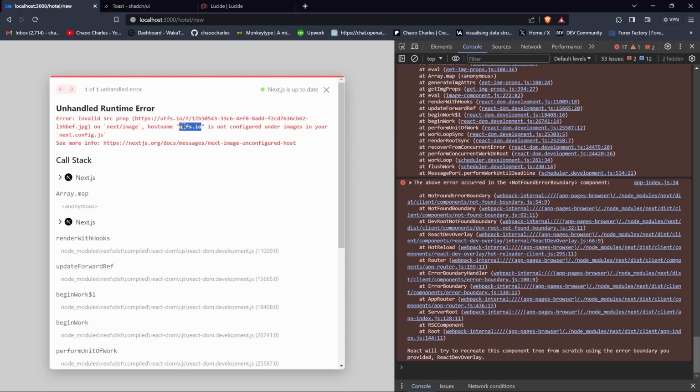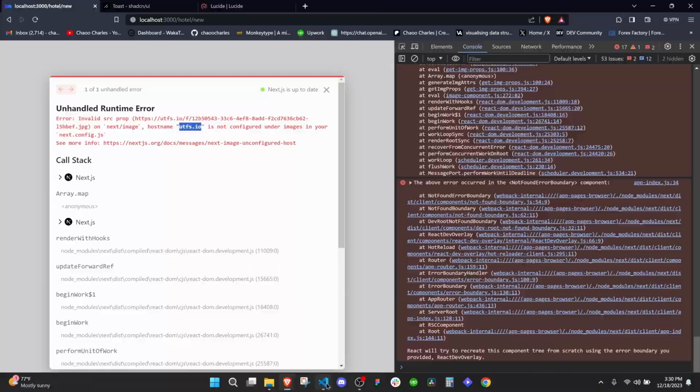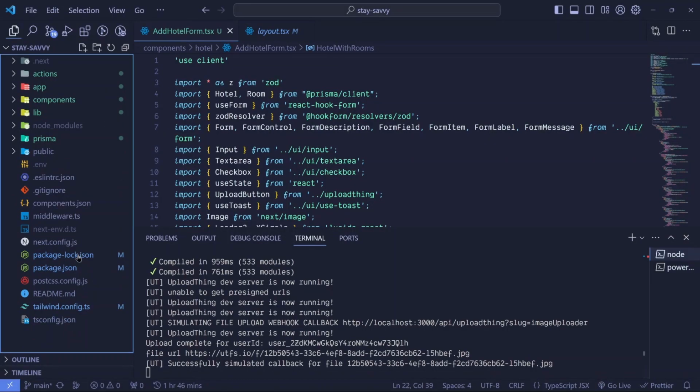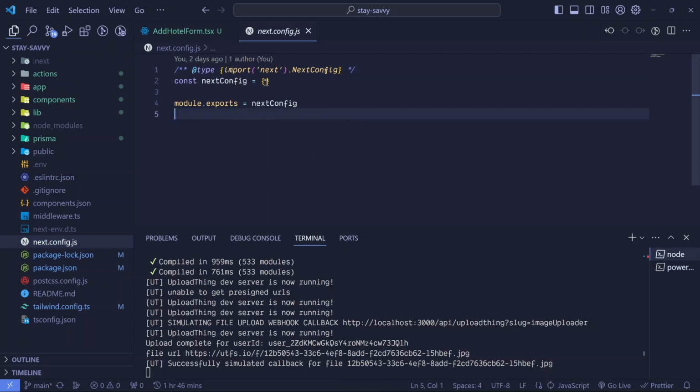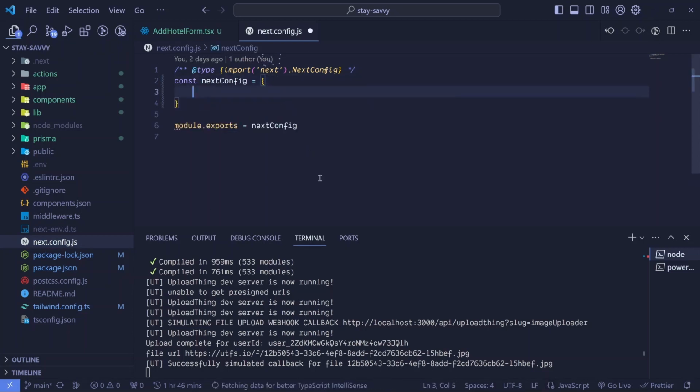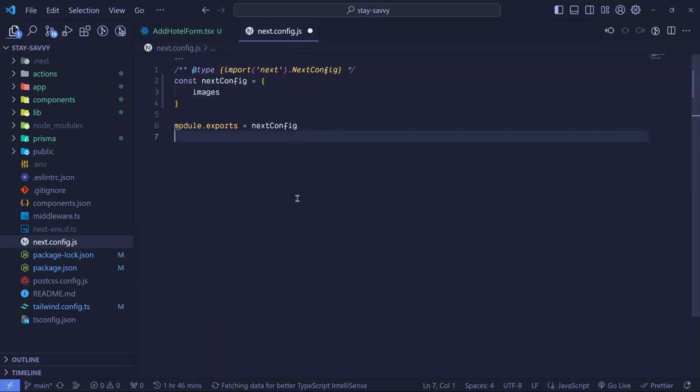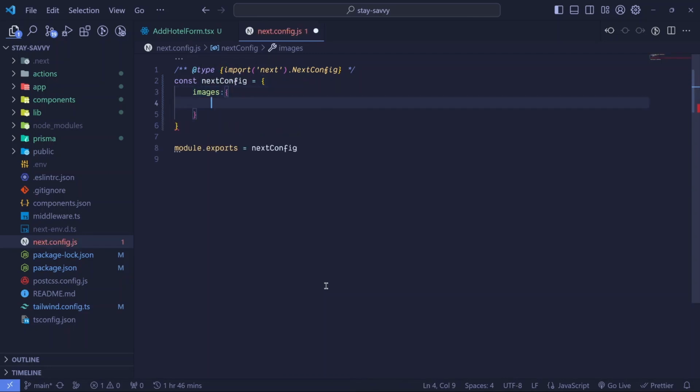So you just need to copy that name, and then you go to next config right here, and from here we will add a configuration for our images. So right here we'll say images, and previously we had a domains array which we used to configure, but that is now deprecated, and we have a new way of doing it, which is called remotePatterns.